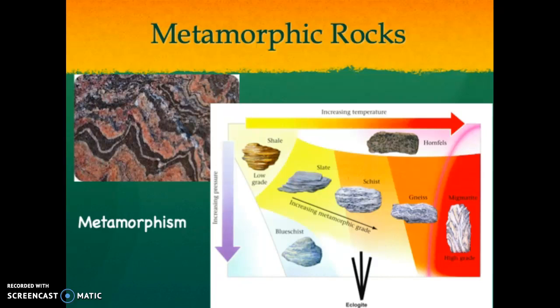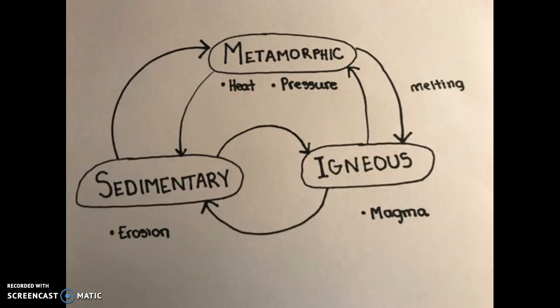Metamorphic rocks also have metamorphism, which, that big scary word, all it means is recrystallization. And recrystallization is increased heat and increased pressure in chemically active fluids. So the rock is recrystallizing. Now, metamorphic rocks can turn into igneous rocks through melting. That word right there on the top right corner: metamorphic rocks can melt down into igneous rocks, which can be magma or just melting down. It has to be high heat to become igneous.